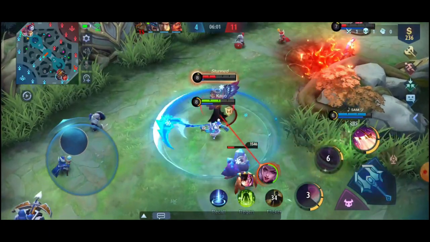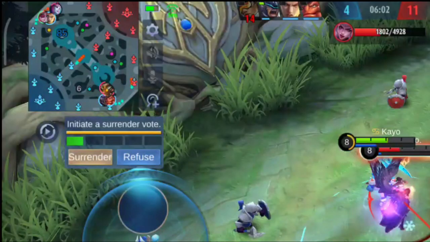In our picking, my teammates are trash-talking so hard. And now, they are already giving up just for a 7-kill gap. That is one thing that you should avoid.